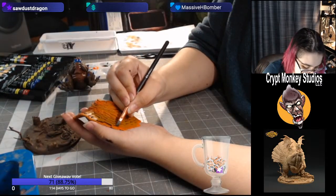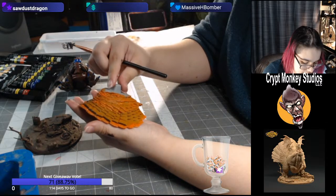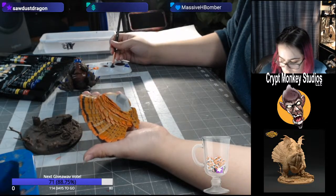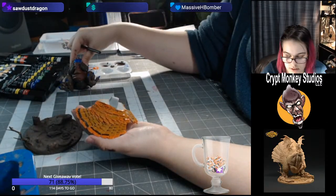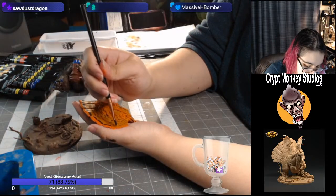I am going to go back to cutting fabric because that seemed to make Sir just fine. I love this line. I'm very happy with how this line is turning out. I love the blue on the turkey dragon. Yes, I added a lot of blue to the turkey. He looks super awesome.